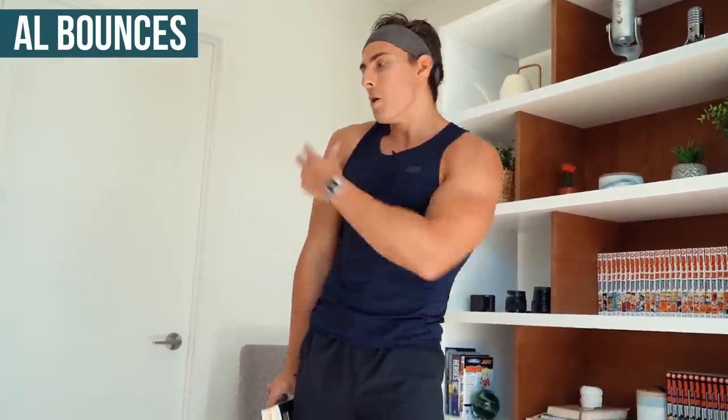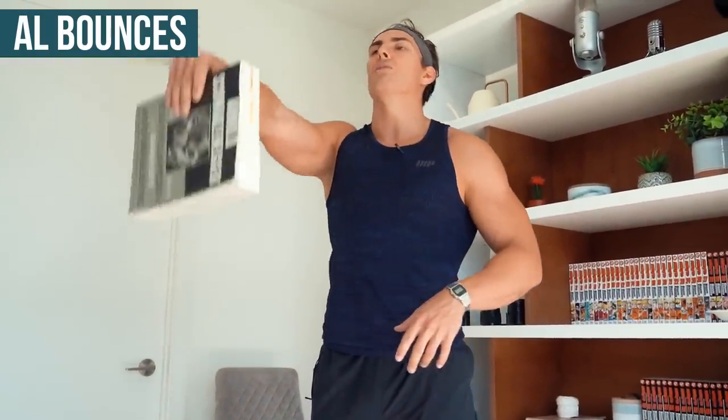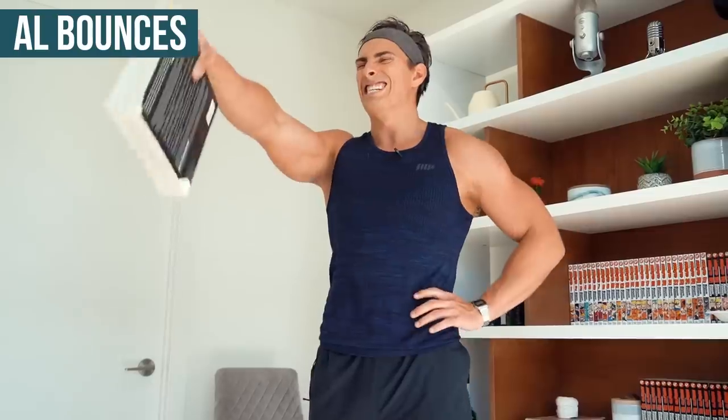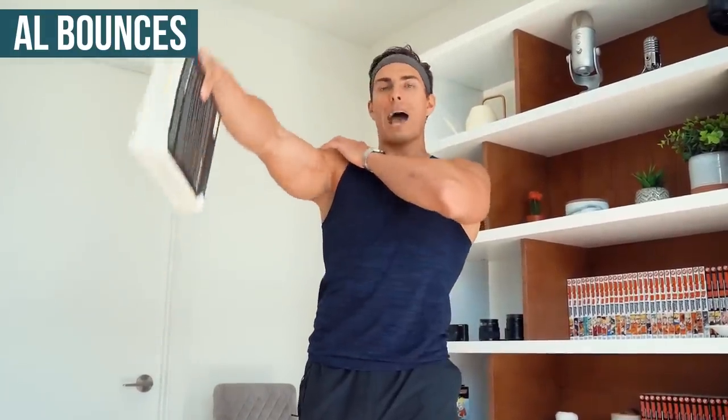So each one of these reps, when you're in the gym doing lateral raises, takes you like a second. In this case, we're slowing it down, doing 5 to 7 seconds per individual rep. That's going to make the exercise significantly more difficult. It's just this isometric contraction happening in your anterior and lateral deltoids.